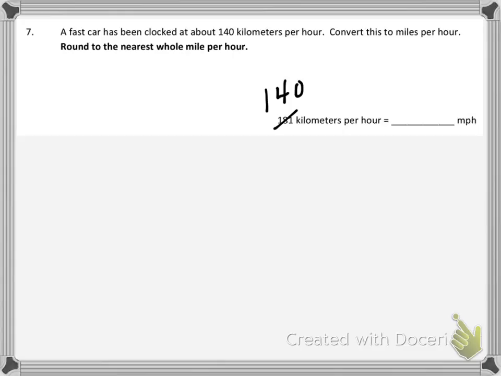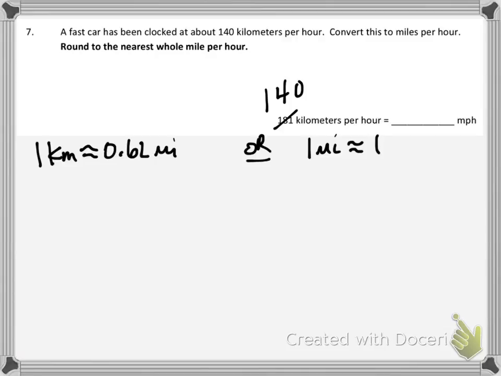So setting that aside, what we want to do is convert this into miles per hour as opposed to kilometers per hour. If you look at your formula sheet, there's a couple of conversions we can use. We can convert 1 kilometer, it's approximately 0.62, a little over half of a mile. Or if we wanted to, we could take a mile and convert that into kilometers, which is about 1.61 kilometers. We'll go ahead and do it both ways, just so you can see.